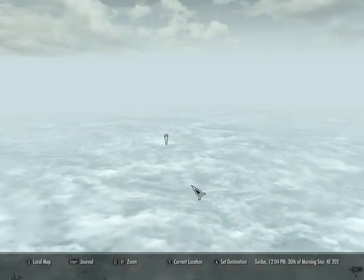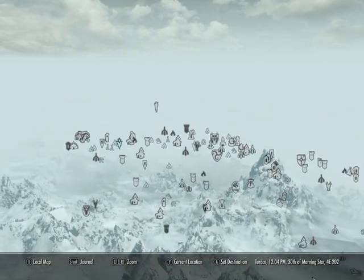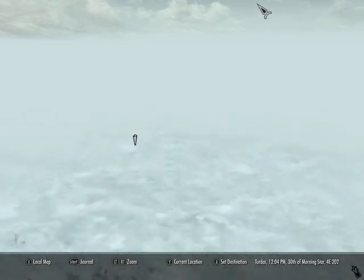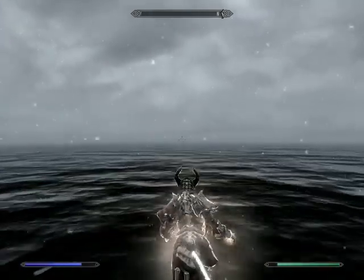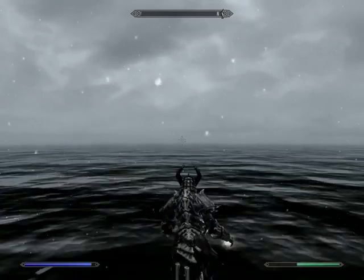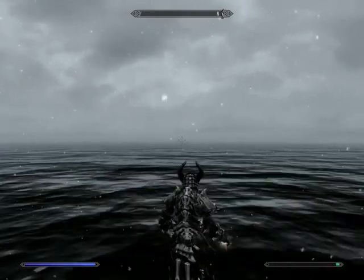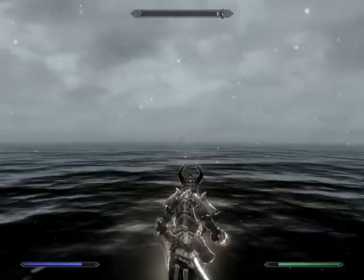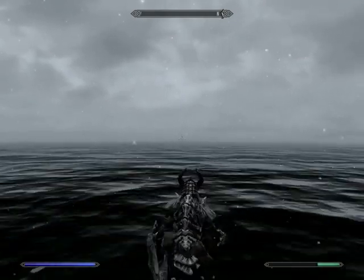Let's see. Okay, I have never seen the map look like that before. And I'm kind of intrigued, since I didn't think the map could scroll up this far. But apparently it can. Although again, I do expect a crash sometime soon. So I wouldn't be surprised if my commentary just cuts off at some point when the game crashes, but maybe it won't. Probably will.